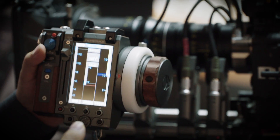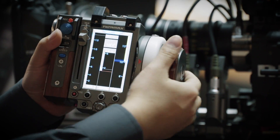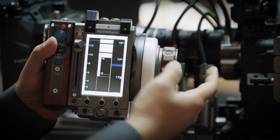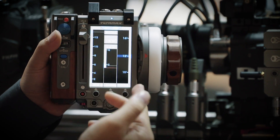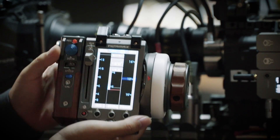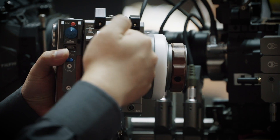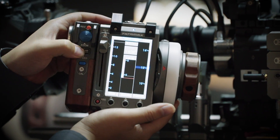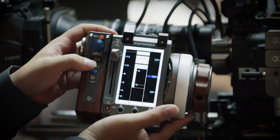Sometimes when I shoot something and I cannot watch the lens, I have to look at the monitor, so I can use a hard marker. It's also really easy to delete — I just click above and click the red. Also, this technique can be used for zoom and iris as well. On the display you can also see the distance of the focus and the speed of the zoom. I can make it really slow or really fast.